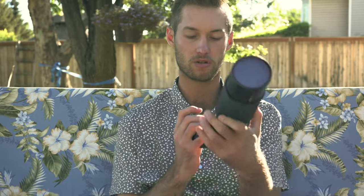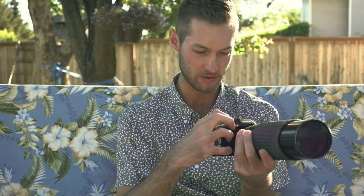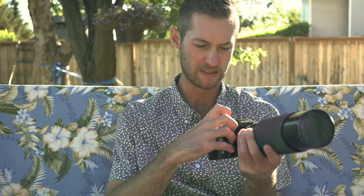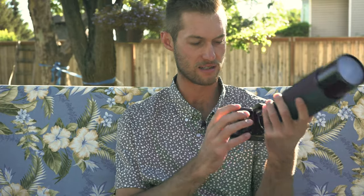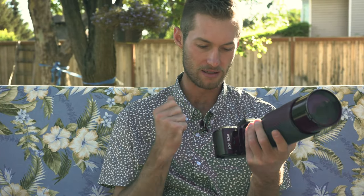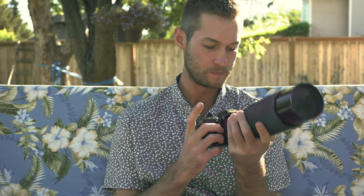It goes up to 1/2000th of a second, which is pretty quick. And then it has a timer function, which I haven't used, but the timer button seems to not really work, or at least I don't see. And there's this little screen here. So there's like three buttons besides the on and off switch. I guess four if you include the shutter button.